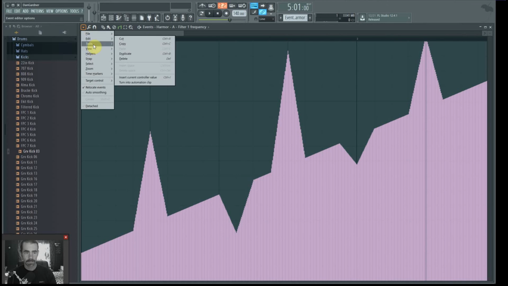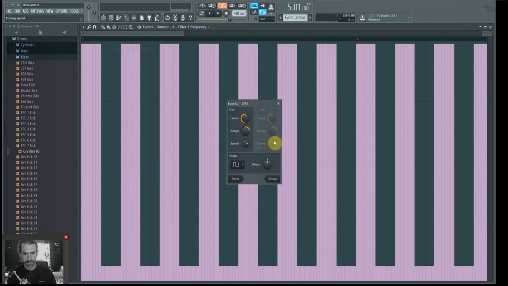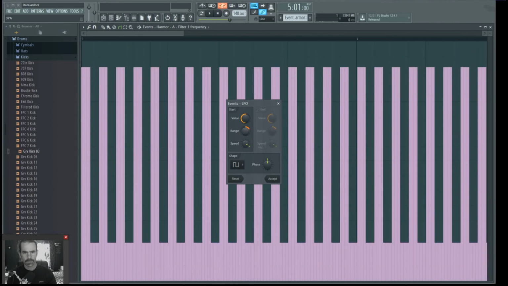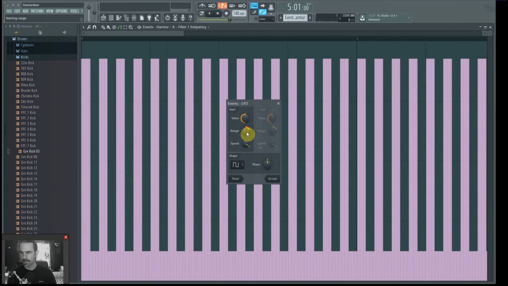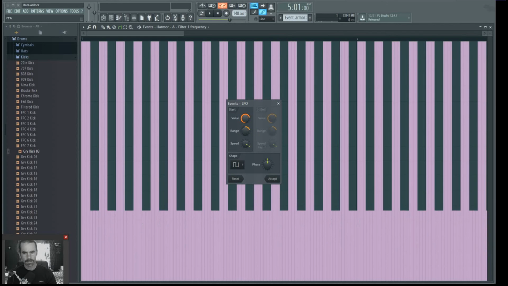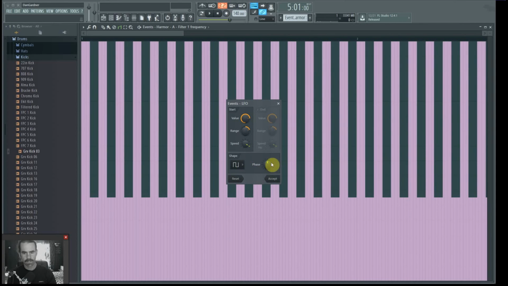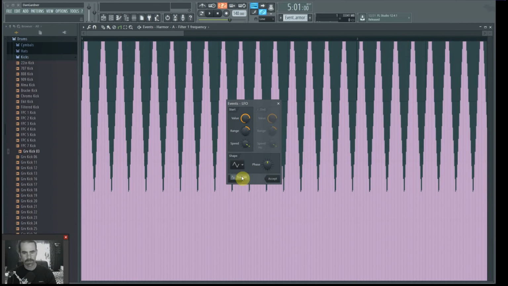Also, you can do an LFO, a low frequency oscillator, so you can do your automation based off of an LFO. And you don't have that option really in a pattern window. You can increase the speed of the LFO, and then how far up and down it pitches the automation, and the bottom of the automation, and even adjust the phase. You know, if you're having phasing issues, and you can choose a square wave, a triangle wave, sine wave, and so on and so forth.